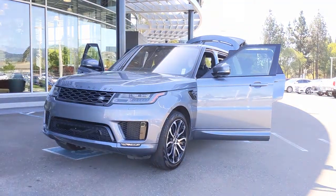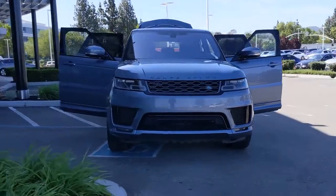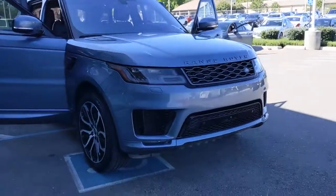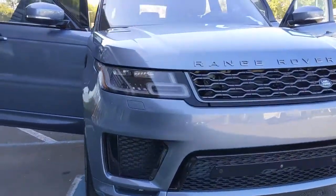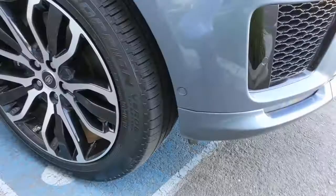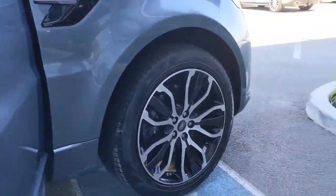Enjoy the view of this 2018 Land Rover Range Rover Sport with less than 35,000 miles. Now is the perfect time to start a fresh new chapter in your traveling life. Take a closer look at this vehicle — its design and features represent an outstanding value. The following are some of this vehicle's highlighted options.